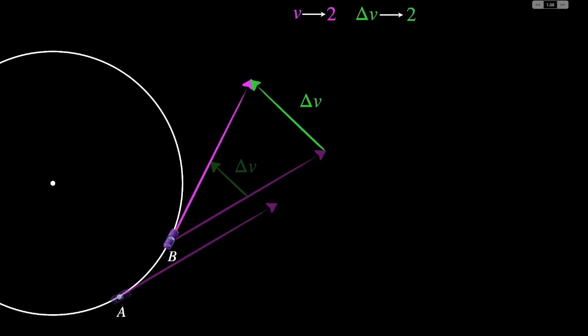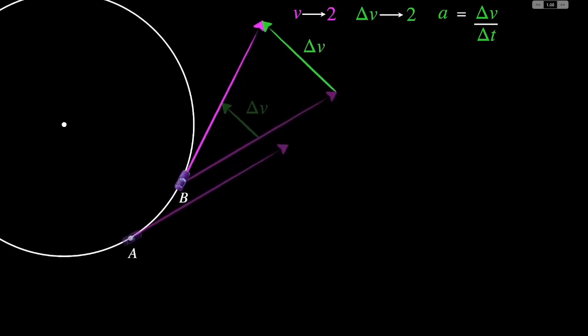And at this point, we might say, aha, therefore, the acceleration must also be double, right? Well, remember, acceleration is not just change in velocity, it's change in velocity divided by the time taken for that change. Remember, it's a measure of how quickly the velocity is changing, which means we have to look at the time taken for the car to go from A to B as well. So let's do that. What happens to the time taken when we double the speed of the car? Well, now the car is going twice as fast as before, which means the time it takes should reduce to half as before.